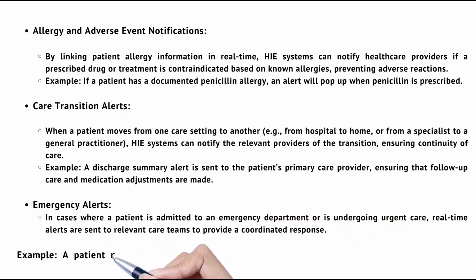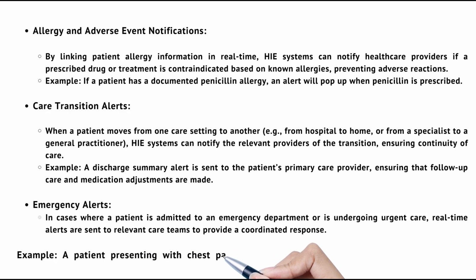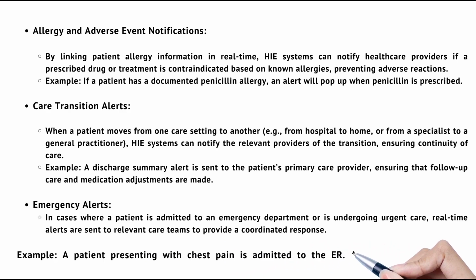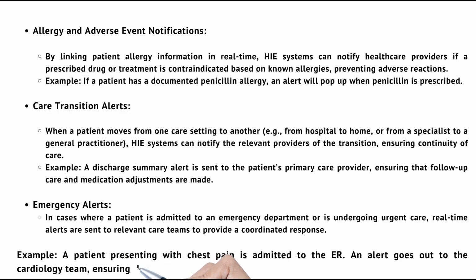Emergency alerts. In cases where a patient is admitted to an emergency department or is undergoing urgent care, real-time alerts are sent to relevant care teams to provide a coordinated response. Example: a patient presenting with chest pain is admitted to the ER. An alert goes out to the cardiology team, ensuring that they are immediately involved in the case.